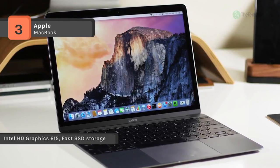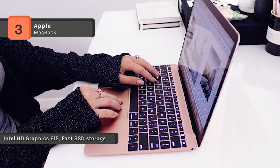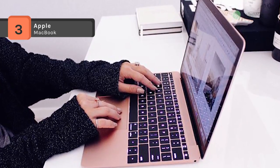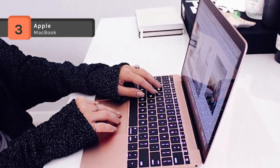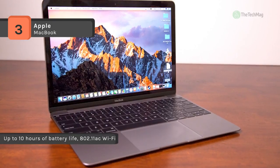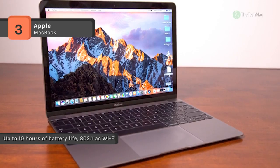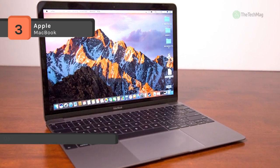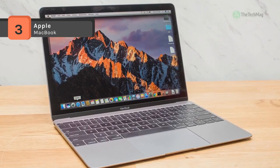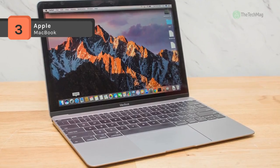It highlights a 12-inch Retina display with a 16:10 aspect ratio and a 2304x1440 native resolution, which results in 226 pixels per inch. The display also has 178-degree wide viewing angles. To produce the total Retina experience, Apple redesigned the pixels to generate a larger aperture, providing more light passing through. This enabled Apple to use LED backlighting that's 30% more power efficient than displays on other Mac notebooks, with no loss in illumination.